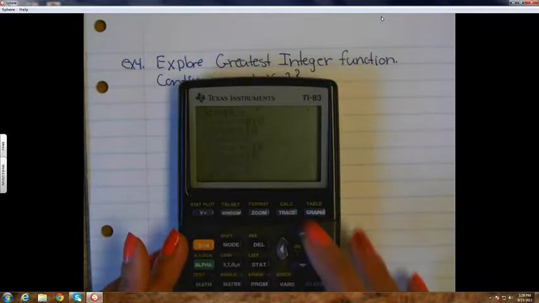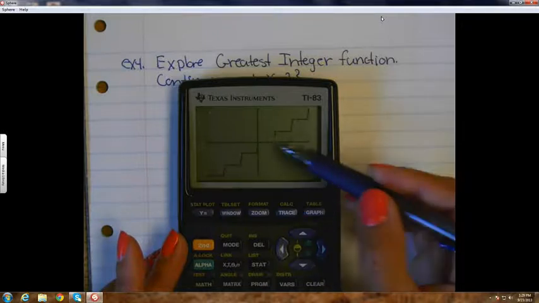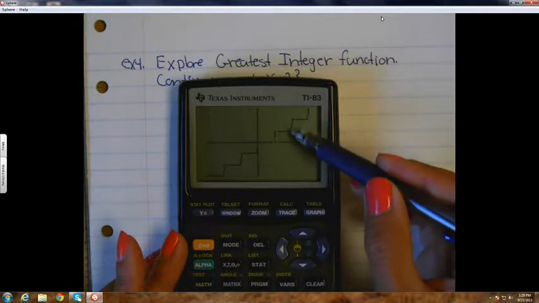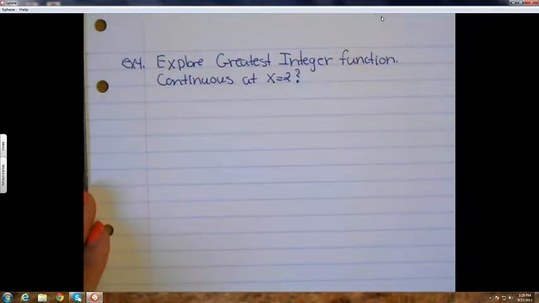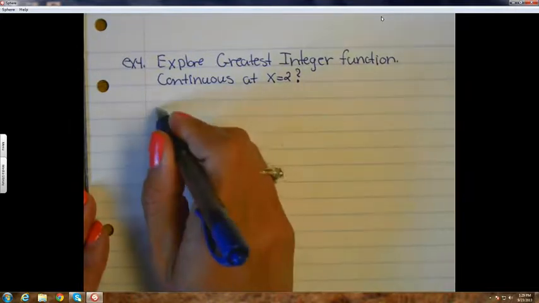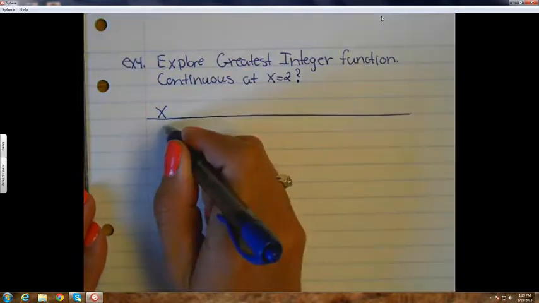Window, I want to go, x, I'll go negative 3 to 3. Negative 3 to 3. Let's see if that looks a little better. Okay, it looks like a bunch of steps. Remember, the dots connect here, and technically that does not belong there. So, I want to show you what's happening in a table. I want you to make your table go kind of an obnoxious table so that we can actually see what's going on.